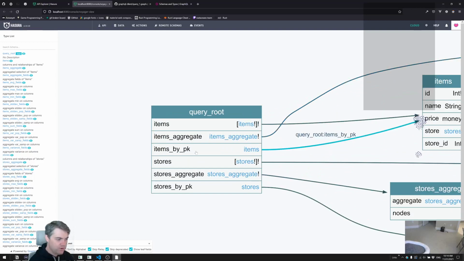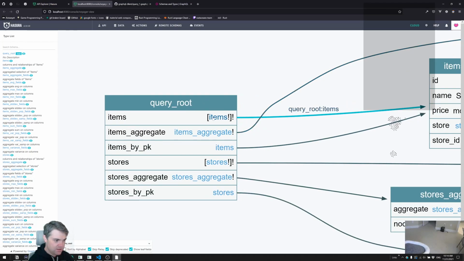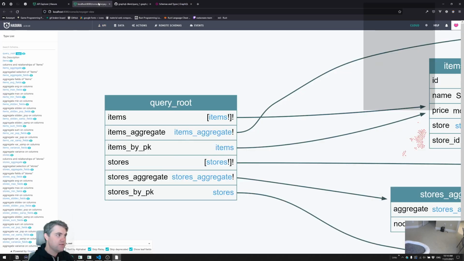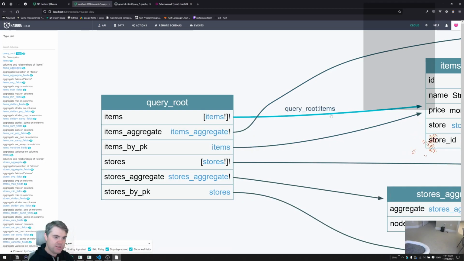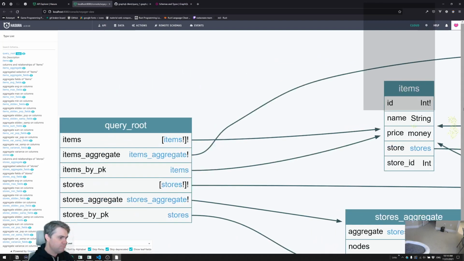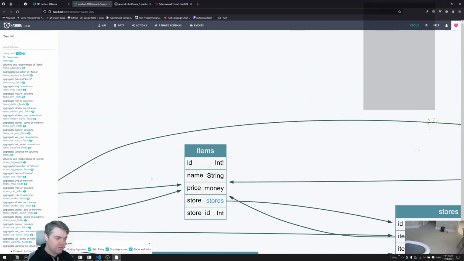Okay, so we have our query root. So we have items, which are these items here. And we're looking for items pk columns input. So in items, that takes us to here. pk would be this. Okay, so that's not really helpful.